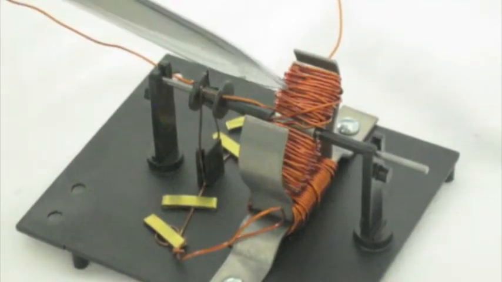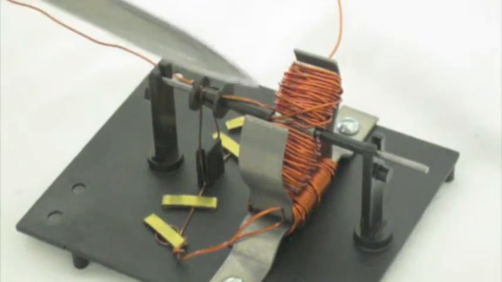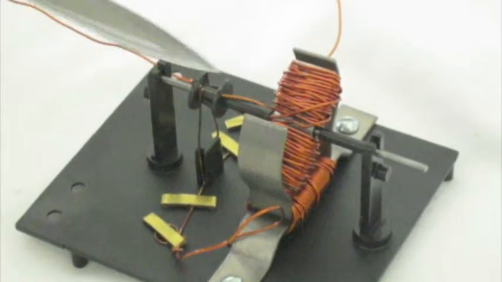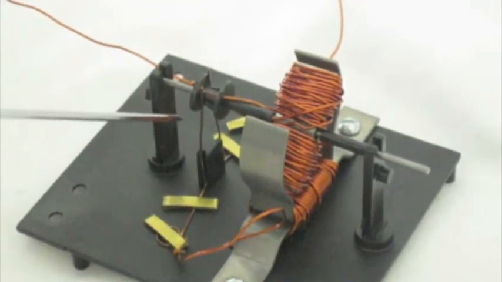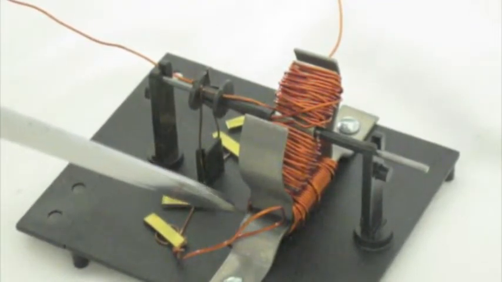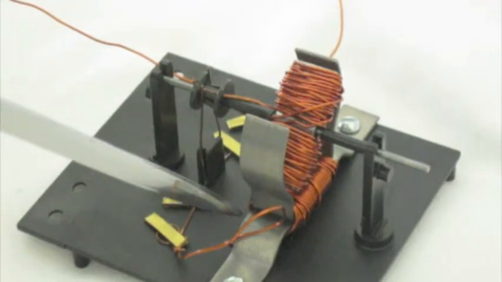On the axle you have the armature which creates a temporary magnet. You have the commutator here. We'll look at that. You have the brushes, and then you have the fixed or static magnet on the bottom.